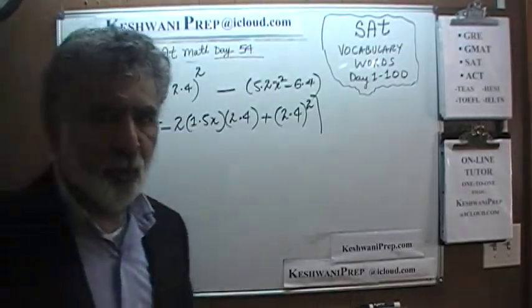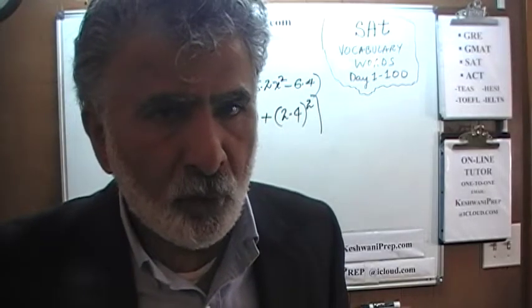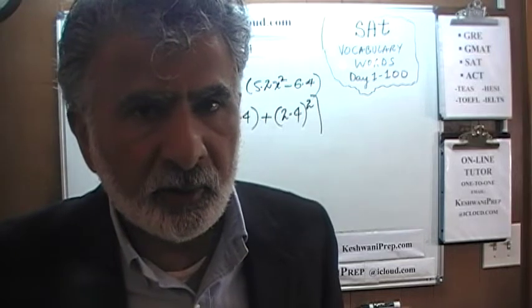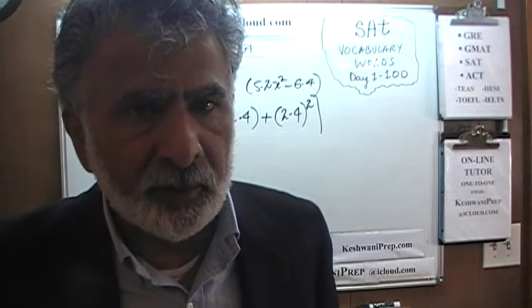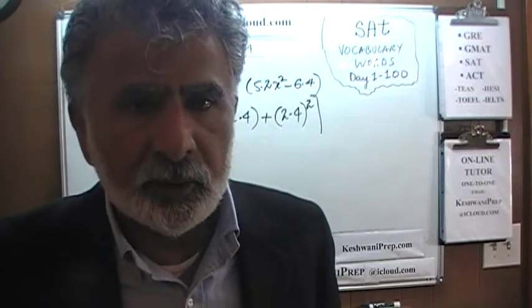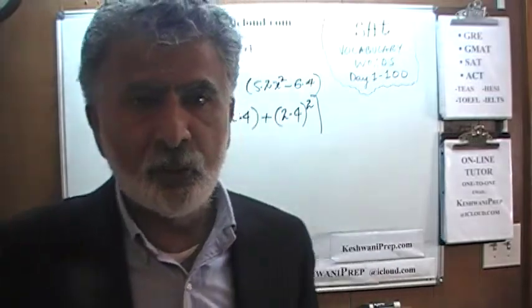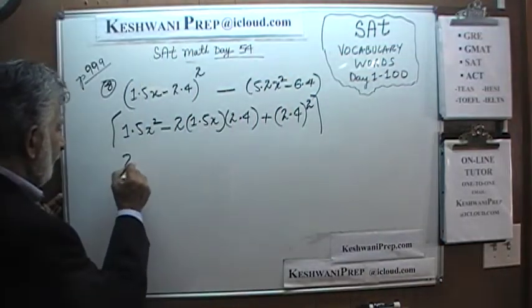1.5 squared, and there is no reason in the world that should cause you to reach for your calculator and try to figure out what 1.5 times 1.5 is. A person who does that during the exam is a sign that that person is not going to get a very good score. There are basic things that you must know by heart if you're going to sit for the exam and if you have any hope of getting a decent score. One of the basic things that you must know are the squares 1 through 20, or at the very least 1 through 15. 15 squared is 225.